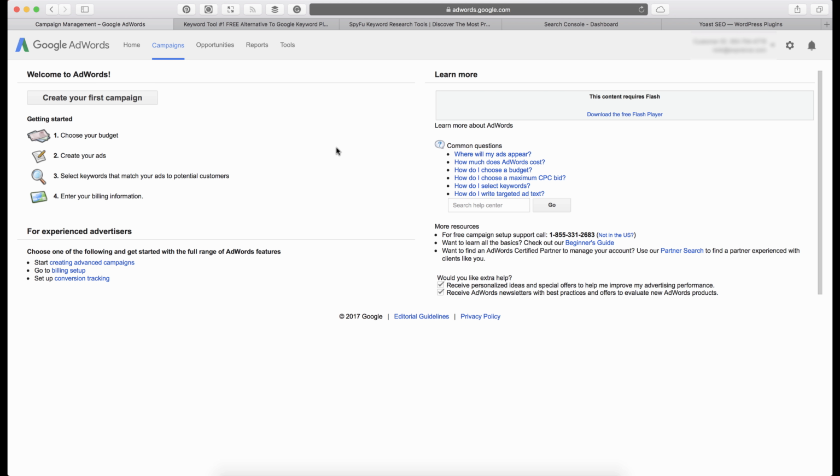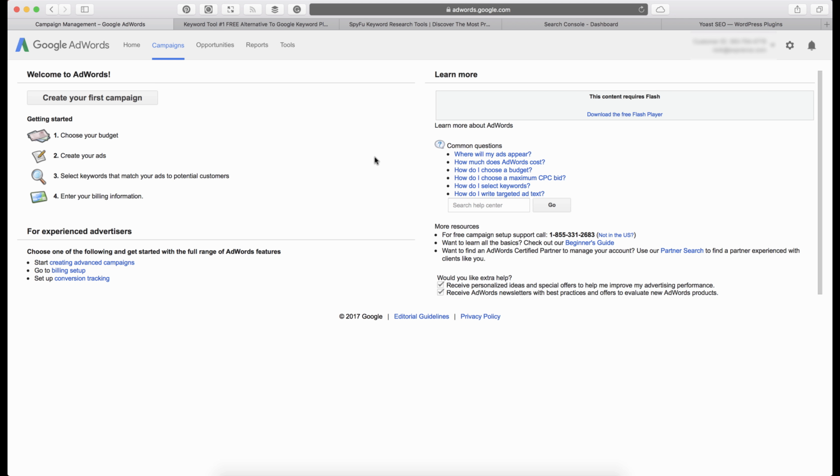So one of the first tools that I really like to start with, it's probably one of the best tools, and it's in a surprising place where you probably wouldn't think of, is Google AdWords. It's kind of counterintuitive because you may not want to pay for ads. You don't want to really pay to be on Google search results. You want the organic traffic.